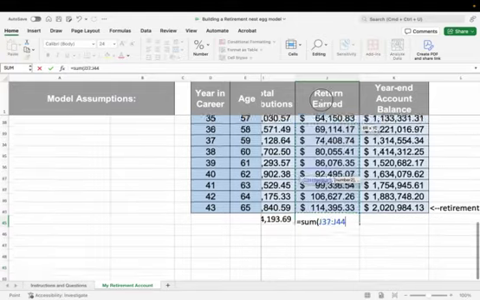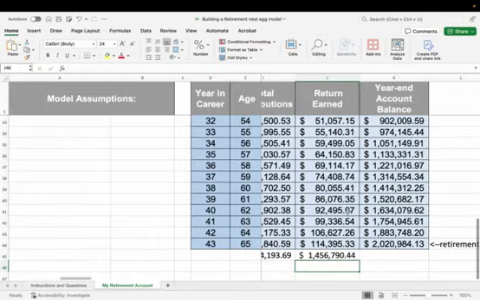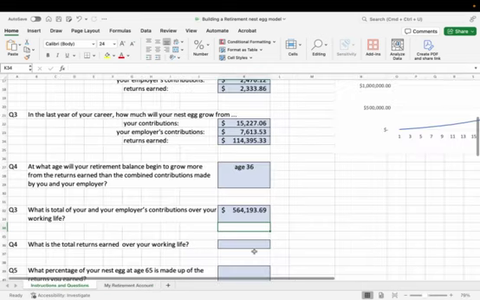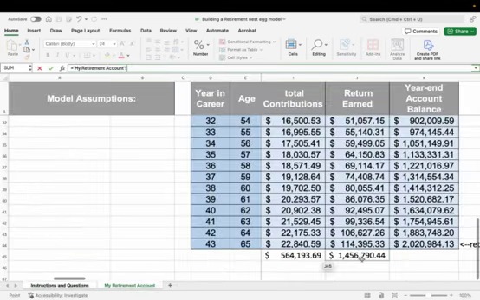We're going to select all the return cells. So about 1.45 million. Where the answer is supposed to be, I'm going to insert a reference to this value.